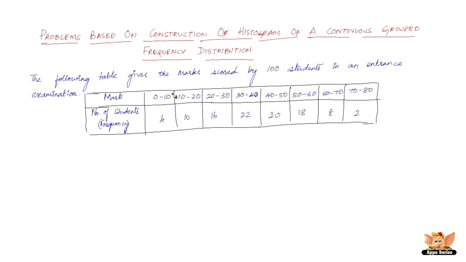The main thing in this is that the class intervals are equal and it is a continuous grouped frequency distribution. Now, the first step, as we discussed in the previous video, let us take a graph paper and draw two perpendicular lines, one horizontal and one vertical, intersecting at O, make them as OX and OY.